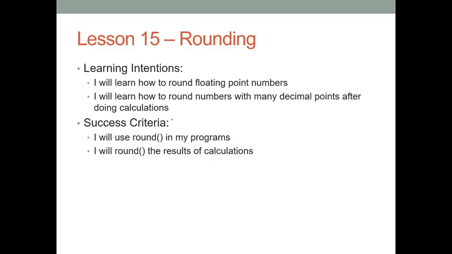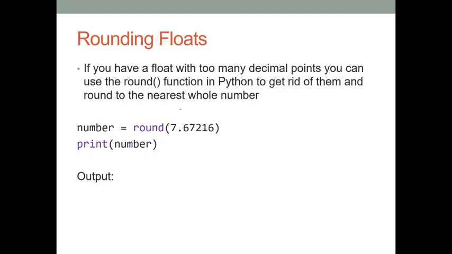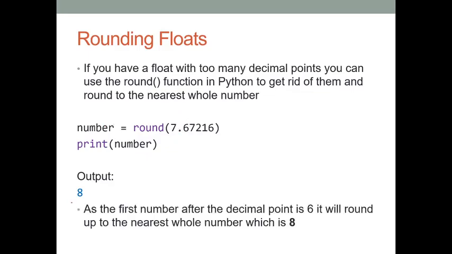Right, and we're just going to use it in some little problems for now, just so you get used to it. So by the end of today, you'll know how to use the round function, and basically it rounds numbers. Let's say you've got a decimal number here, so that's 7.67, whatever. If you want to get rid of the decimal places, you put a round in, and what round will do is it will just remove the decimal places. So when you actually print your number, stored in this variable called number, it gives you 8, because it looks at the first decimal, 6, and rounds it all up to 8, and that's how it works.